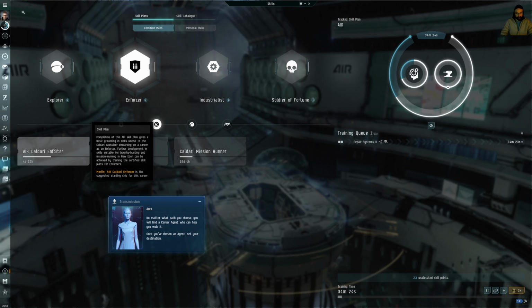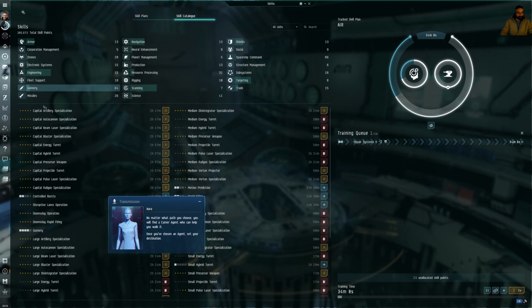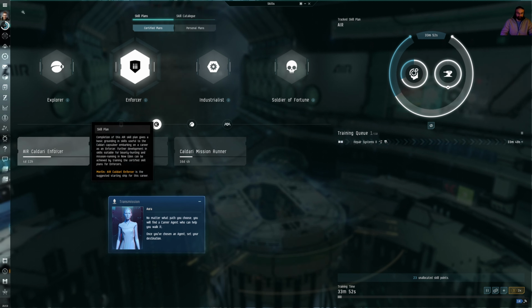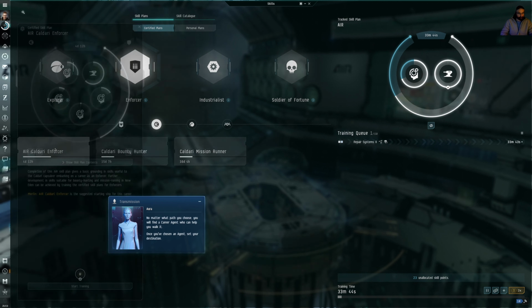This is the Air Caldari skill plan that we want to get. Skill plans are plans that CCP have put together to help new guys get into it. It didn't exist when I started playing. We just had this, which is all the skills, and you had to manually pick the ones you wanted. But that's for a different video. For now, we will just set up our Air Caldari Enforcer, because that's the career agent that we're going to do in the next video.